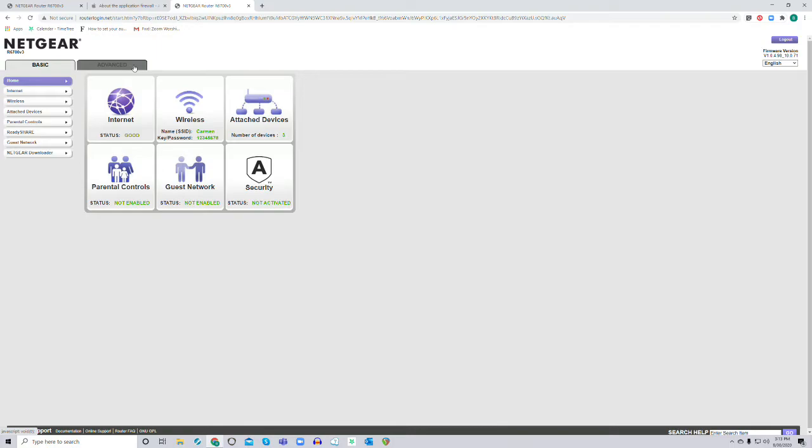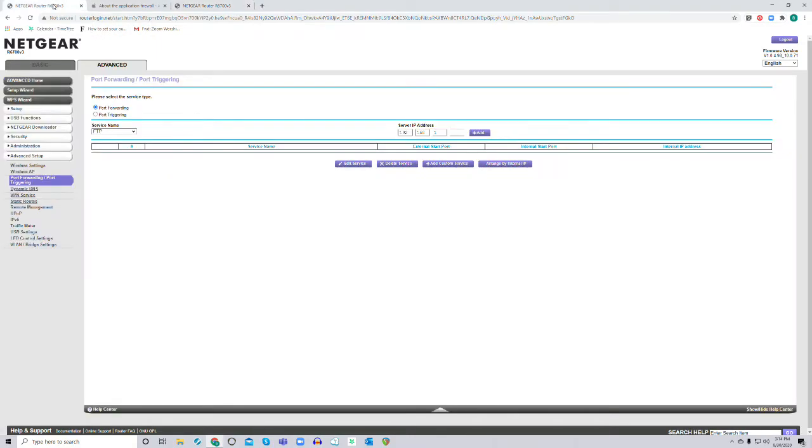So here we are, and to do what we need to do, this is an advanced function. So you're going to want to look for, your screen won't look just like this, but you will have some kind of advanced screen or advanced options. Now, if I click on this advanced option, a piece of information about our network is going to come up that I don't want on a public video. So I just want you to imagine that I clicked that little advanced tab there and we get sent to a tab that looks like this.